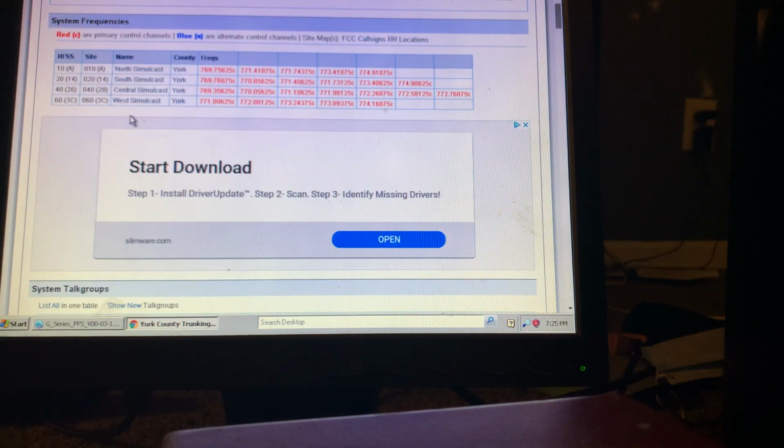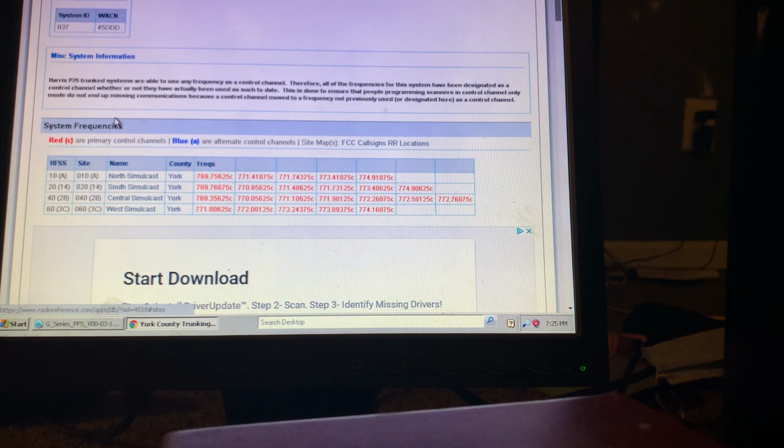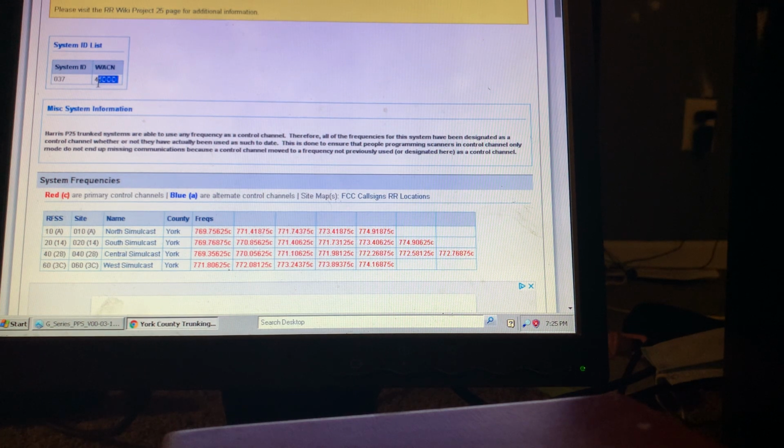This is a Harris system, so don't mind that. So when I say your WACN ID, I mean this right here, 45 triple D, which you can just copy and paste.